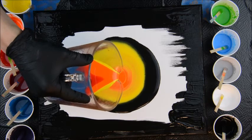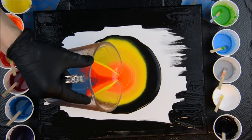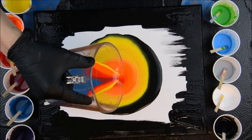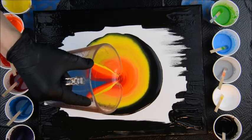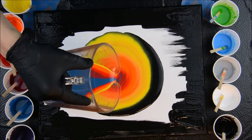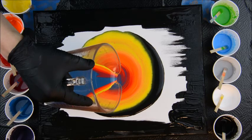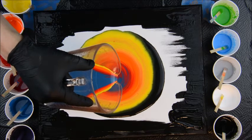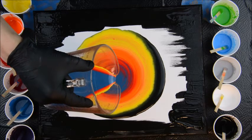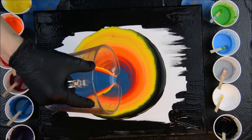You'll notice I'm sort of alternating between just a regular pour and a bit of a swirl pour. There is a method to that madness. Whenever I see a new color introduced, I like to swirl it a little bit, just to spread it down into the bottom part of the picture. You see, we've made it into the blue. And we still have yellow and magenta and orange going pretty strong. We will be tilting this one. I do want to get it moving around the canvas.